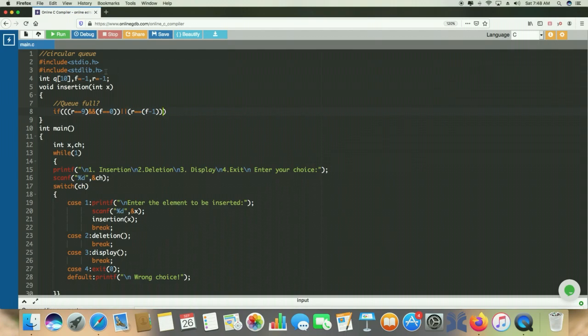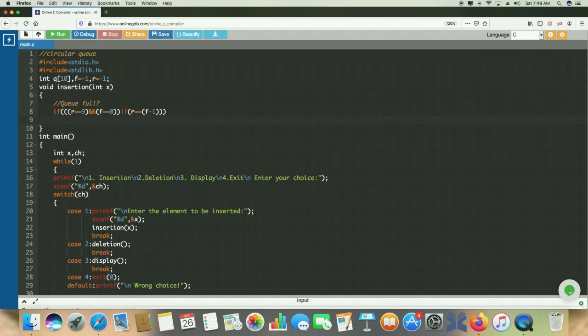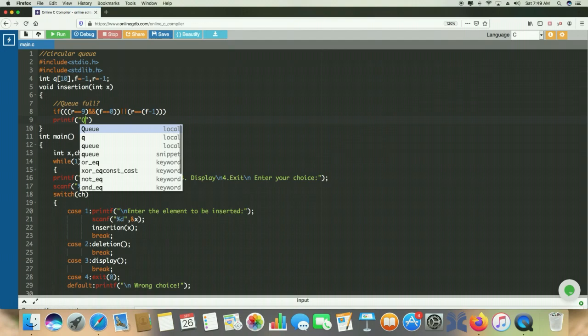Am I putting all the parentheses correctly, are all the opening and closing parentheses matching? Yes. This is one parenthesis pair, one for this one, one for this whole condition, and this one for the main if statement. Okay, fine. Printf queue full.